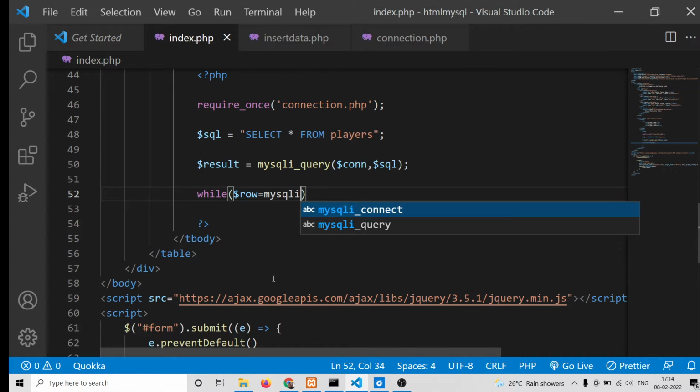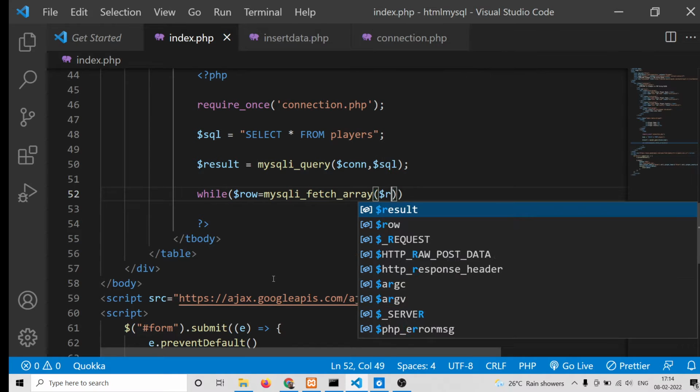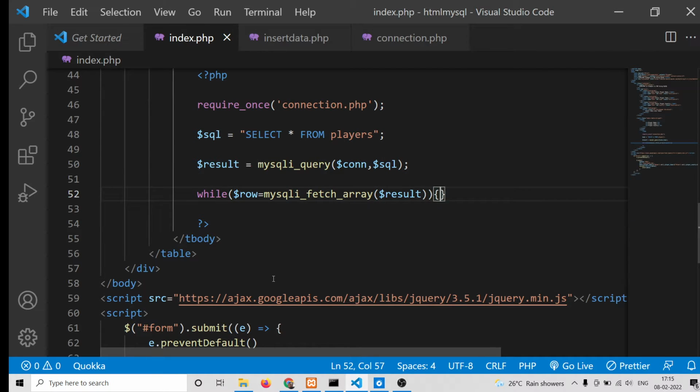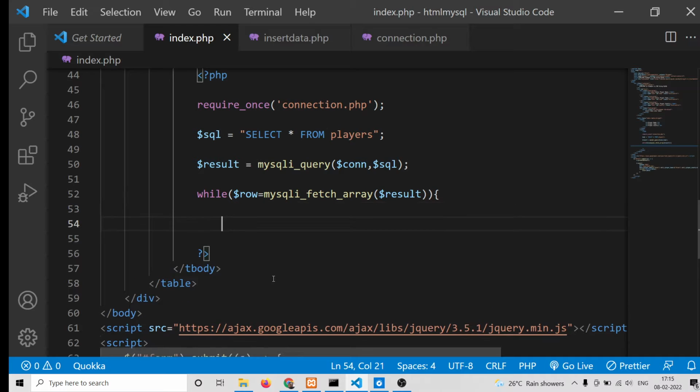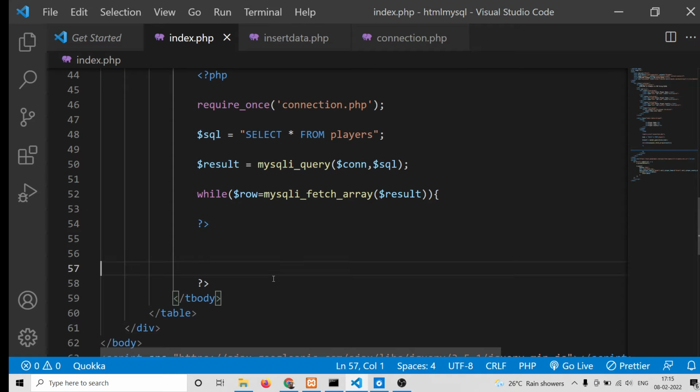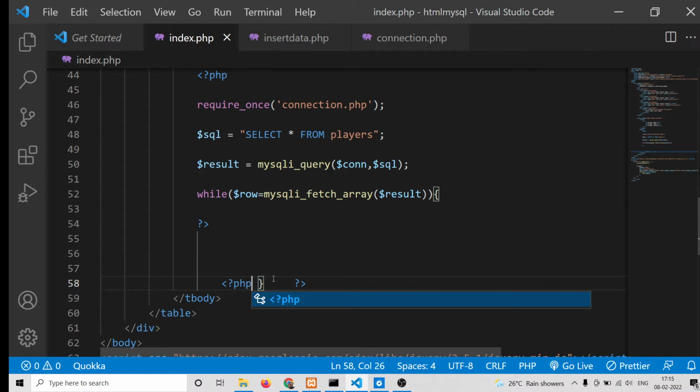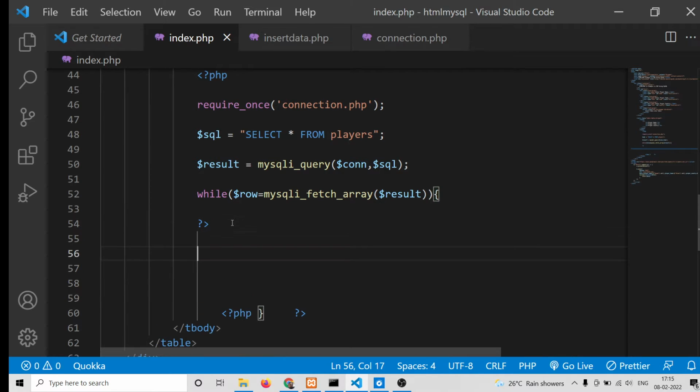Here we will use mysqli_fetch_array, and here we will pass the result, and here we will close it. The ending curly bracket will be there like this. So inside this we need to display our table row.